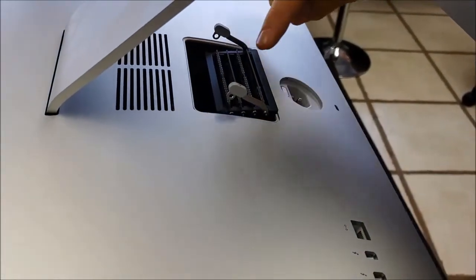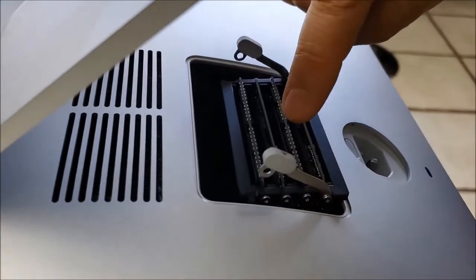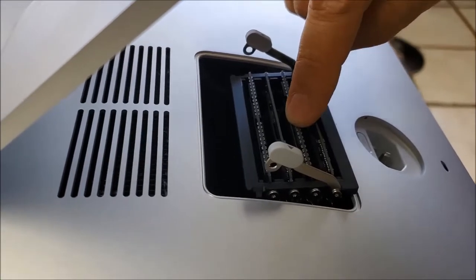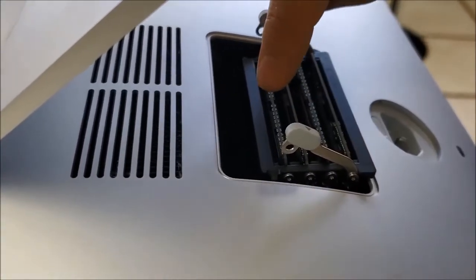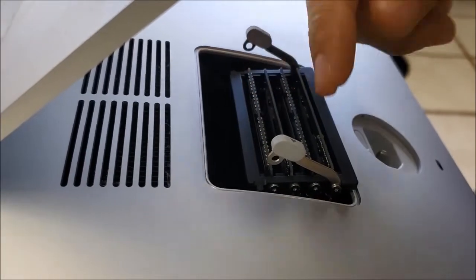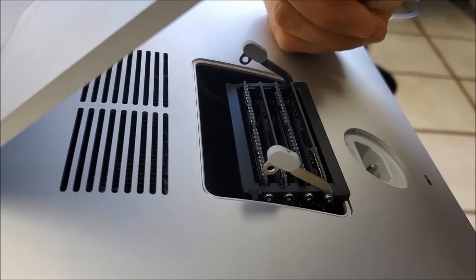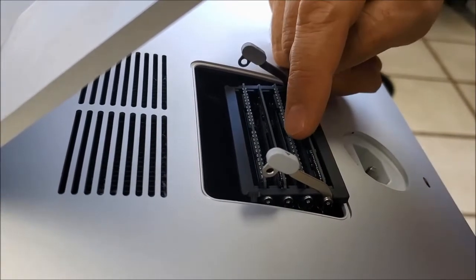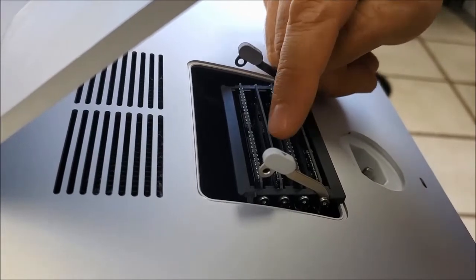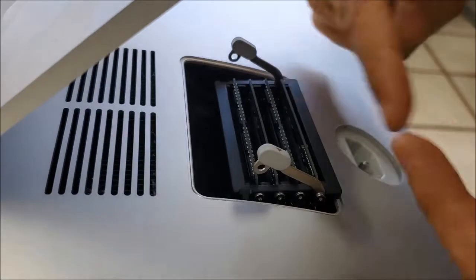All right, so now we have here one 4 GB, another one 4 GB that I just put, and the old 4 GB that was here before. Then we have another 4 GB. In case you have 8 GB or different sizes, for example, let's suppose this one is 8, this one is 4. It's gonna be like this, 8 4 8 4. So you can organize them. Don't worry, you can remove this one and switch the places.